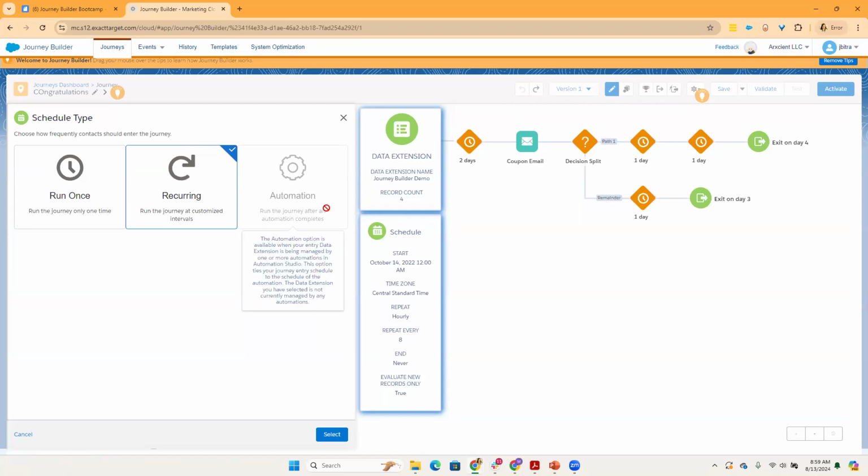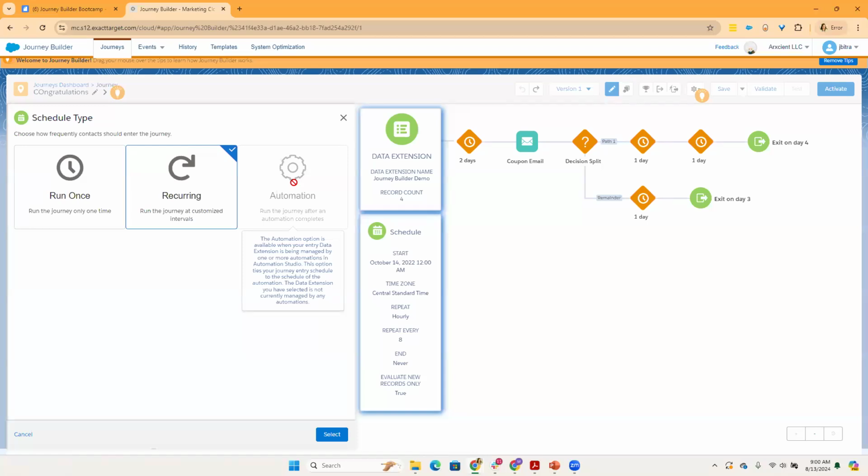Then we can include this injection to the journey as a step within the automation itself. So if there are any automations defined, we can access that which updates this same data extension. It is a mandate that the automation also updates the same data extension that is used within the journey builder. Then this will be activated, and from this we can select the specific automation.